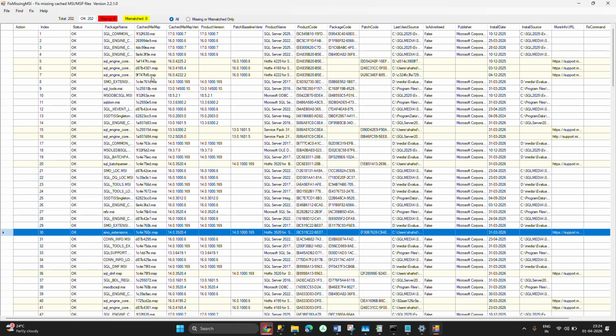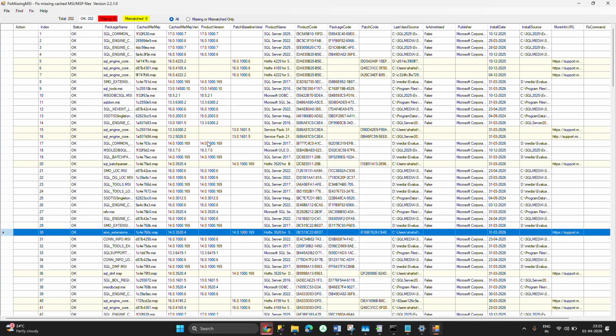This is also a tool. In an interview, if someone asks, you can give three answers: if anything MSI or MSP is missing, what will you do? In that scenario, you tell the interviewer that whenever I face this issue, I will contact the Windows team first, so they can bring it from the system state backup. That is one option. The second option is running that VBS script in command prompt. There will be logs, and in those logs I will search for every package that is missing. I will copy with the copy command and bring back those files. The third answer is I will be using the FixMissingMSI tool.